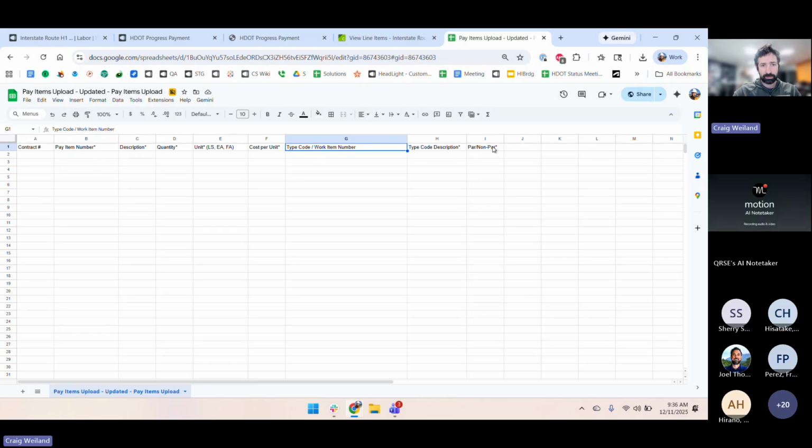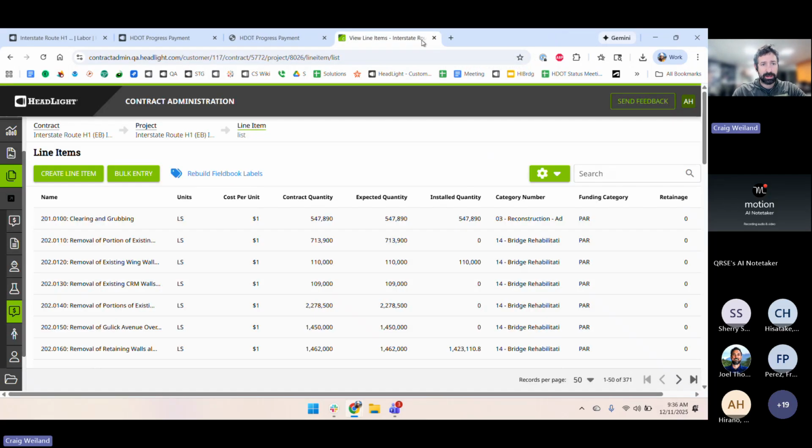Also, we want to know if they're participating or non-participating for each pay item, which will be helpful for getting that to automatically show up in your payments. The progress payment form will assume any pay items in your contract are participating unless we specifically tell it in the contract admin app that it is non-participating. So those are a few minor changes that have happened to that setup form. And there might be one or two more coming. I'll try to highlight those when those changes happen.